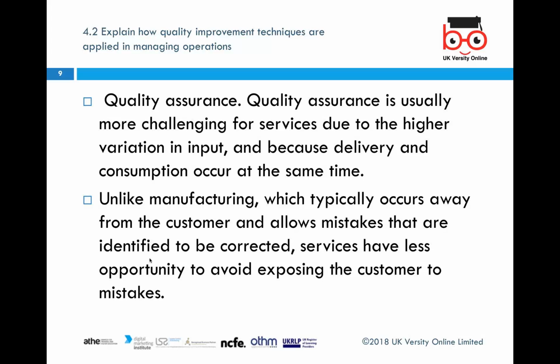Okay, so going to the second bit, which we are looking at covering, is how do we understand this cost. When we look at the triangle, we talk about cost, time, and quality. We've understood that if we have to understand where costs are incurred in what side of operations, we can use one of the tools like value chain analysis. But the next thing that we look at is to understand how quality improvement can benefit the organization, both in terms of saving costs, but also in terms of saving time for production.